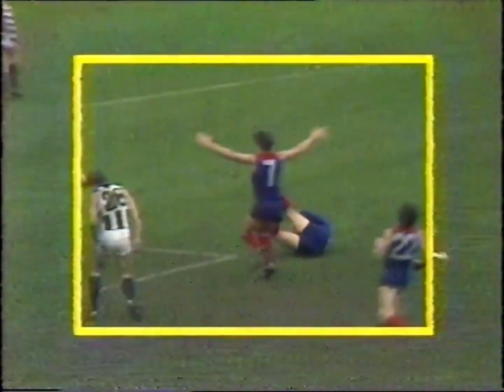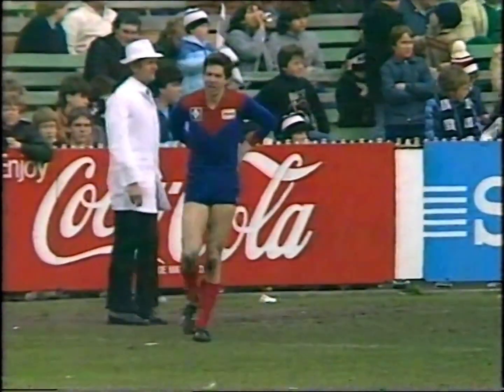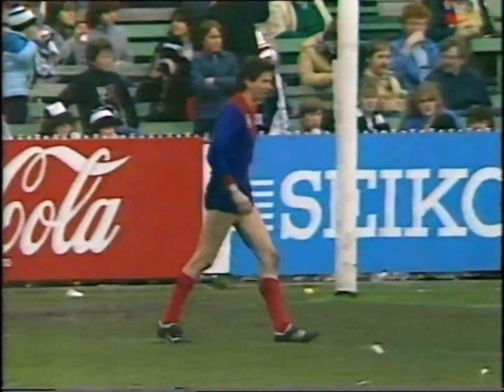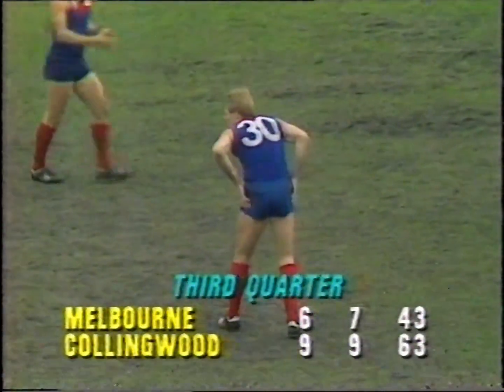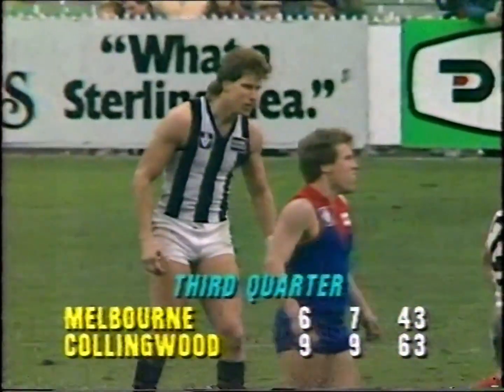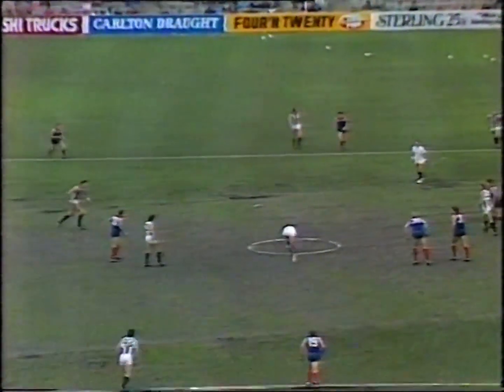And of course, it was too long for Taylor, 1 hand up, but Turner certainly gave him plenty of scope to get away there, and that made an easy mark for Flower. Well, can the Demons come back? They've trailed all day after Collingwood booted 5 before Melbourne had 1 on the board. 20 points the difference now, just over 2 minutes gone.